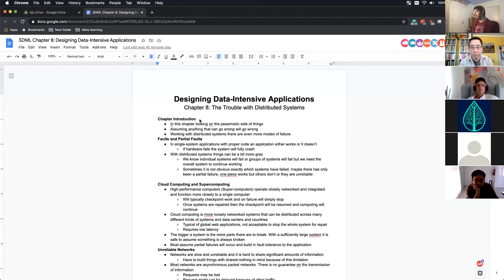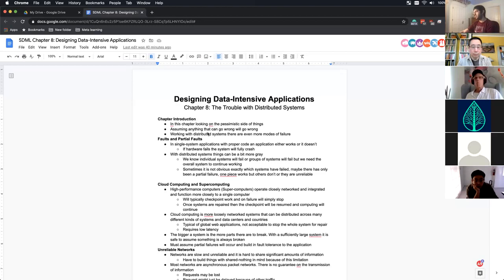There can be individual system failure even in a distributed system. So say you have 1,000 systems and one of them fails, that might not be that big of a deal. But if you have 1,000 systems and an entire data center goes offline or something, that might be an even more significant problem, because an entire region all of a sudden has extremely high latency or something like that.